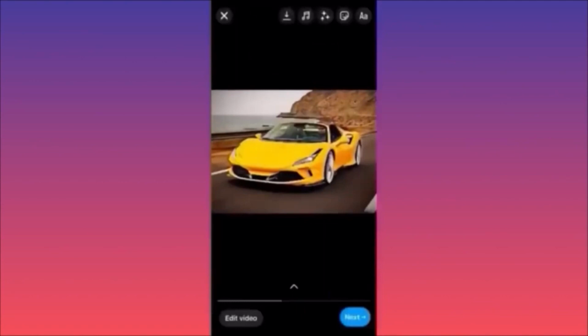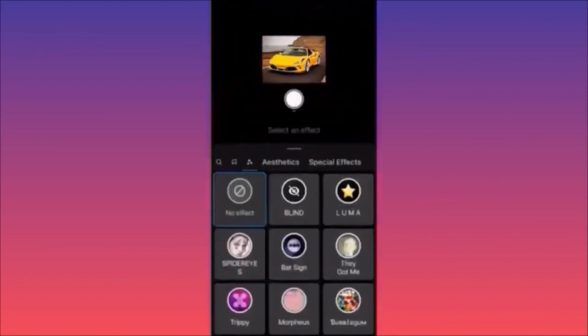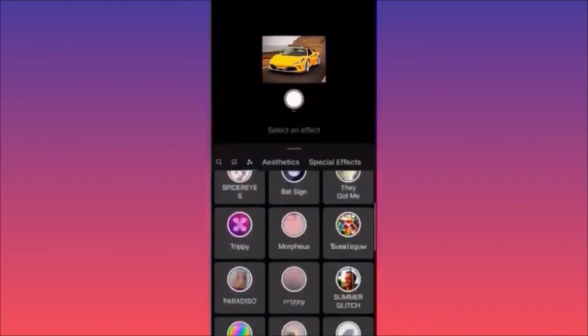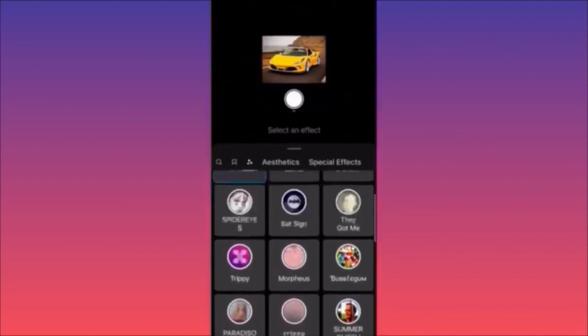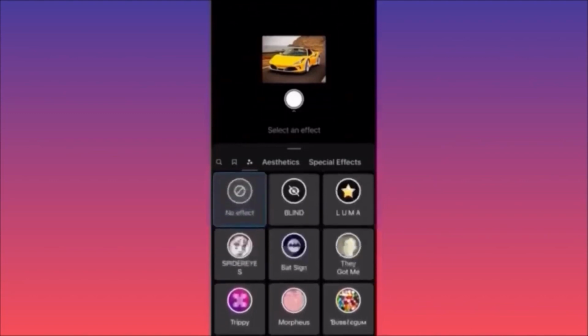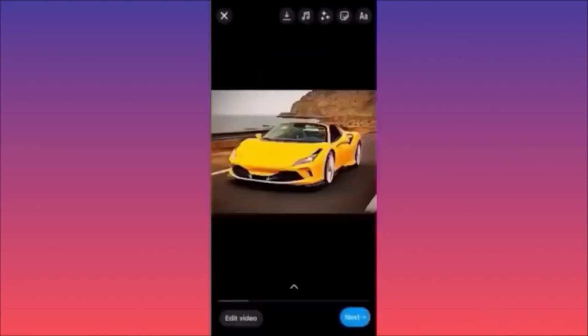The next thing is that if you want to create a particular filter on top of it, you can simply utilize some of these that will change the way your content looks. I'm not too hyped about it. This is usually for people who are more creative and don't have a straightforward content.